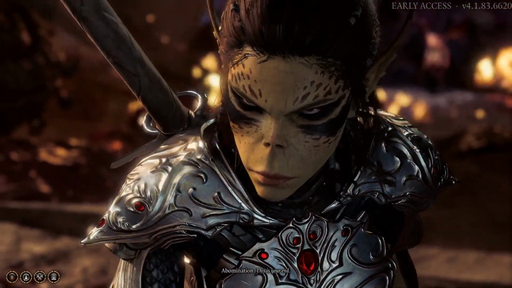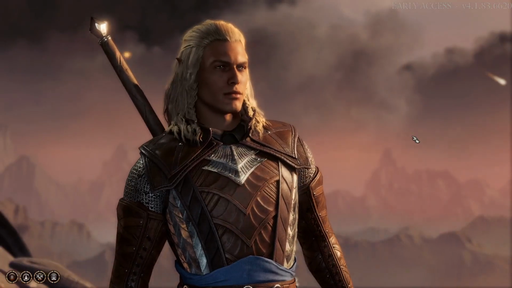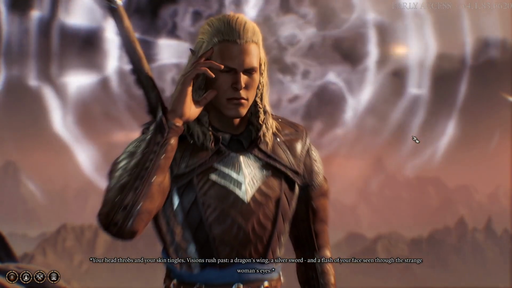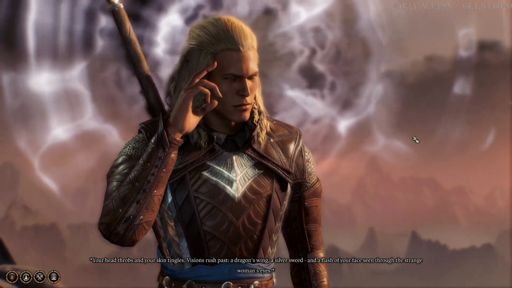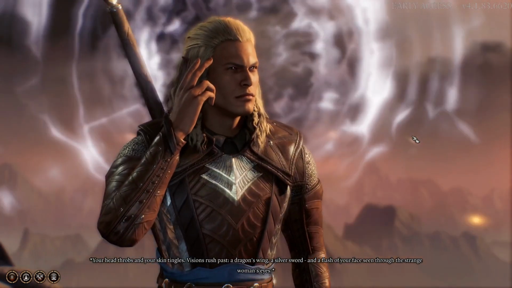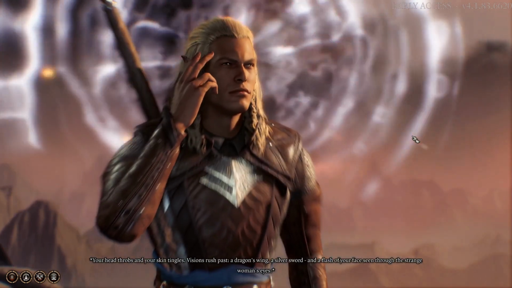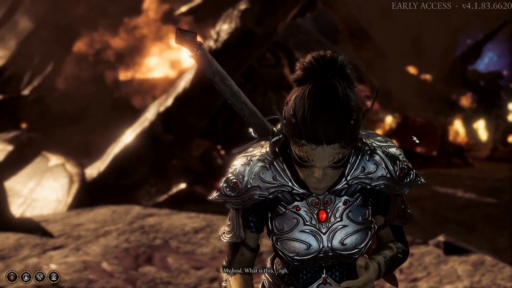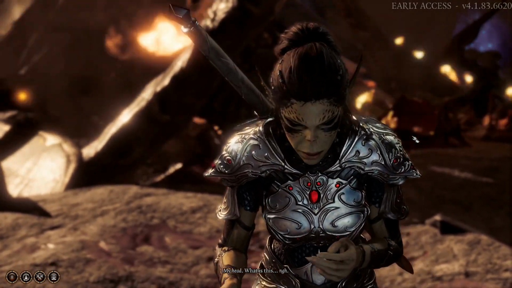Abomination. This is your end. Your head sometimes throbs and your skin tingles. Visions rush past. A dragon's wing, a silver sword, and a flash of your face seen through the strange woman's eyes. Oh, my head. What is this?